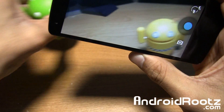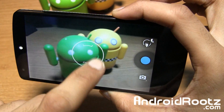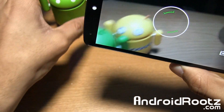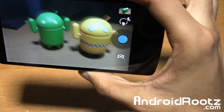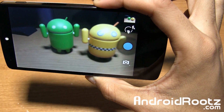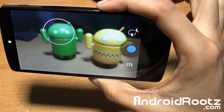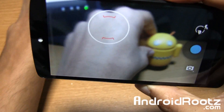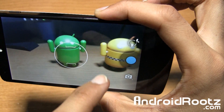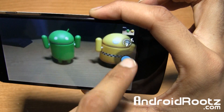Let me grab this little Android guy right there and one more — the green guy. Focusing will be a lot better. If I tap to focus, the focus will be much, much faster. Let me back up a little so you can get a better look, and then we'll take a picture. Boom. As you can see, focusing is a lot faster. There is a slight lag for the shutter speed, so you can't take a burst, but that's not a big deal.